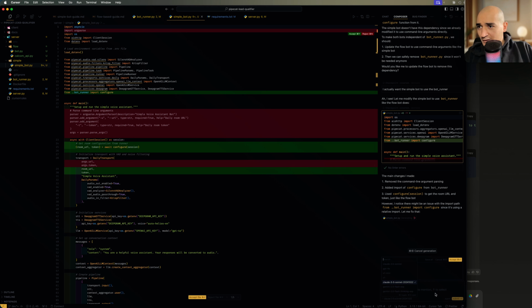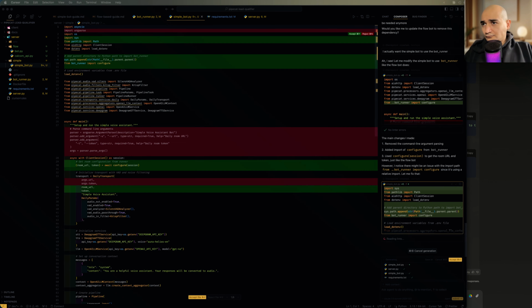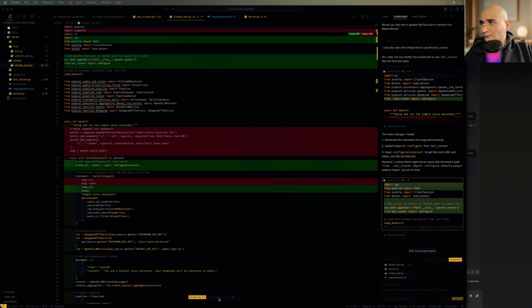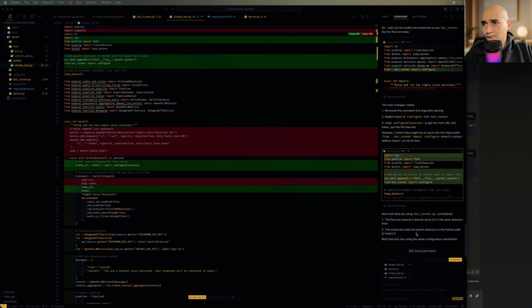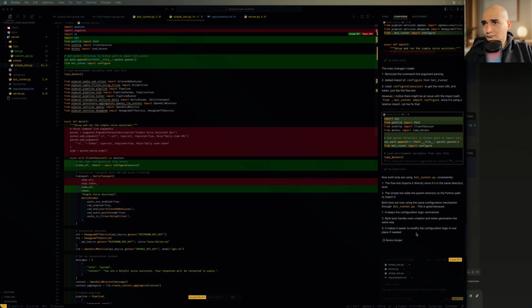Just make sure it's using the latest Sonnet, because that seemed a little not too bright there. No, it's not the same directory level, though, is it?